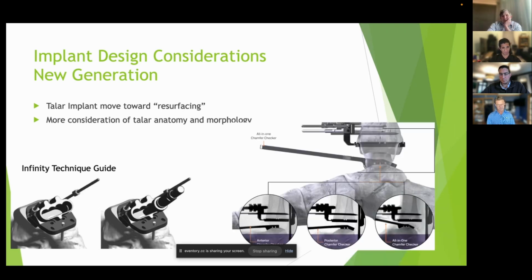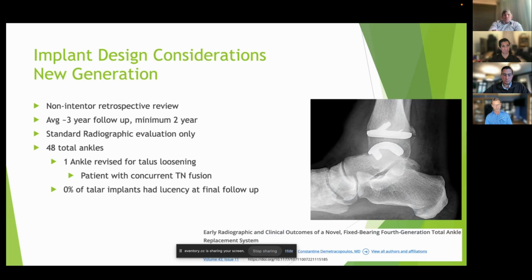Again, to show some of the other newer implants here, and this idea of checking the chamfers and making sure all the things are smooth as part of making sure of the fit as well. So moving forward into some of the data on the newer studies and illustrating the very significant advances we've made in loosening. Again, to highlight that overall studies on these newer implants are shorter and a little bit more sparse with regard to this specific topic due to the nature that they haven't been around quite as long.